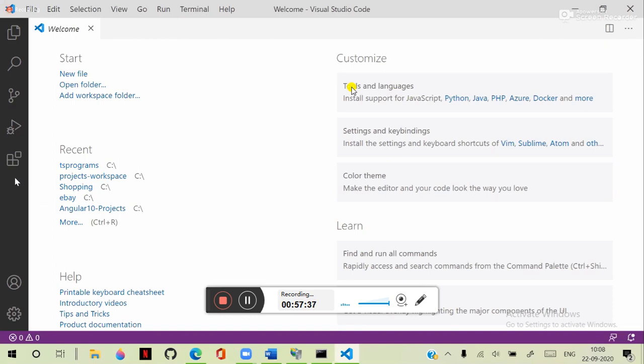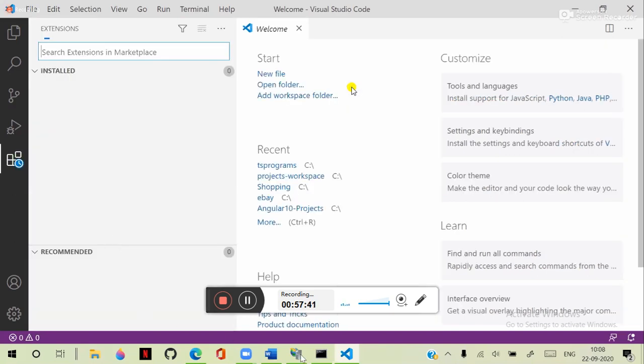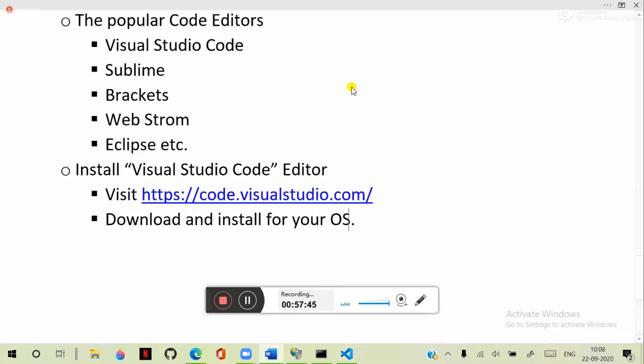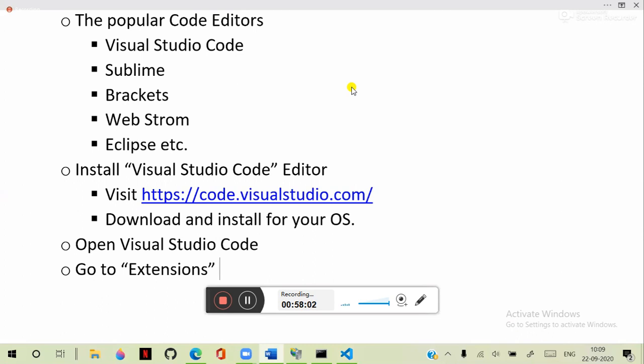So go to extensions, and I will give some list of extensions. You install them. That means after installing Visual Studio Code, open Visual Studio Code, then go to extensions, and install the following extensions.